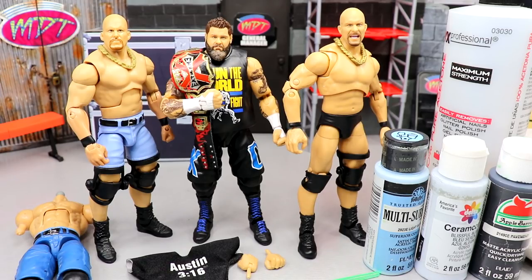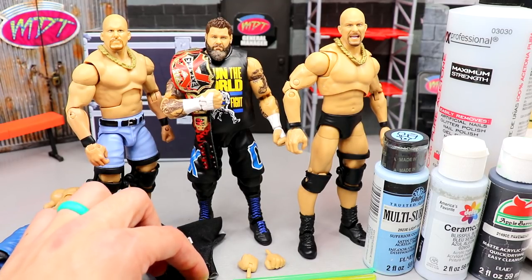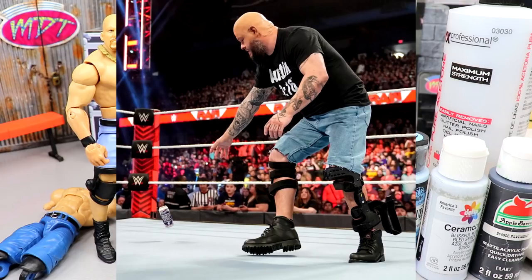And it's so cool, too, because Stone Cold Steve Austin is one of my favorites of all time. And then to have one of my favorite current guys in the world of professional wrestling, Kevin Owens, having this sort of fantasy feud going on. I don't agree with everything about the feud, but this was a really awesome moment and I wanted to replicate it in figure form here today. So we have the full deal. If you guys missed it, I'll pull up images of Kevin Owens dressed up as Stone Cold Steve Austin.